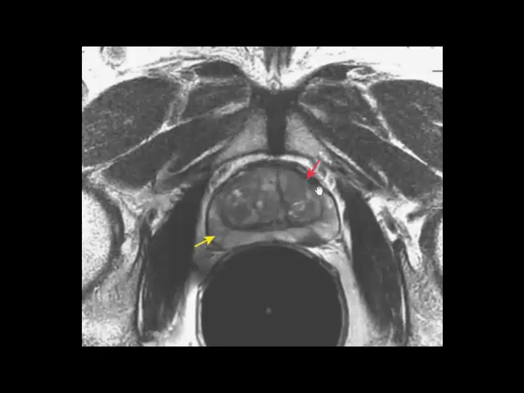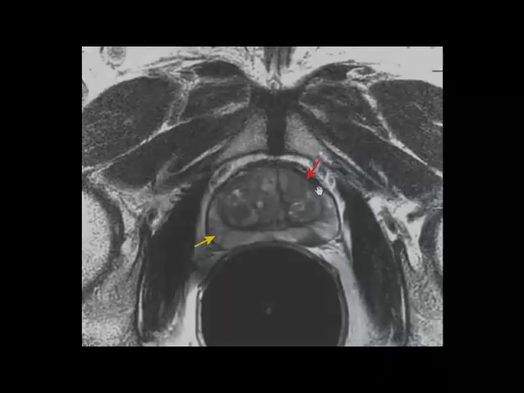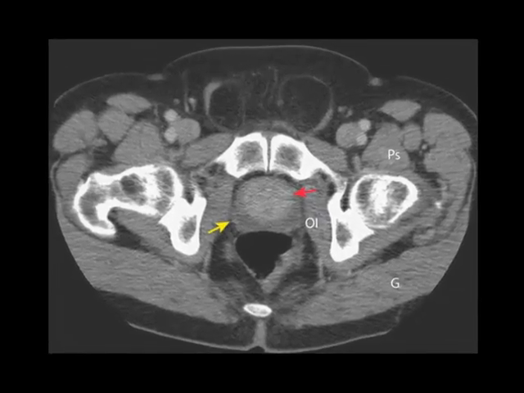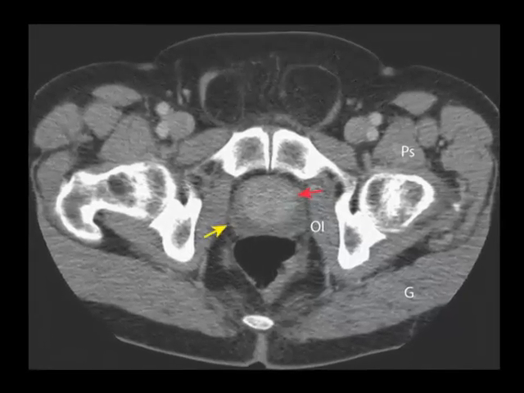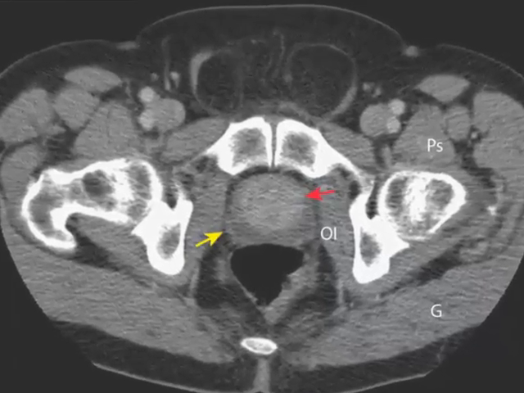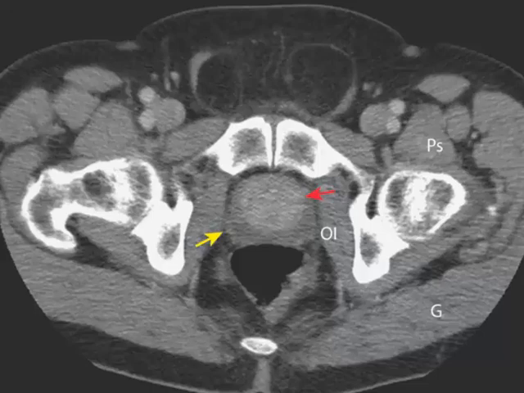The focus of this axial MR image is the prostate gland. The yellow arrow points to the peripheral zone, and the red arrow points to the central zone. Note how well MR does in differentiating these two zones in this image. This is an axial CT image of the prostate. Now, as in the previous MR image, the yellow arrow indicates the peripheral zone and the red arrow marks the central zone. While there is maybe just enough contrast to distinguish the two zones, the difference is not as marked as it was in the previous axial MRI.